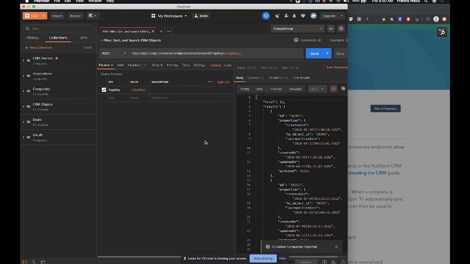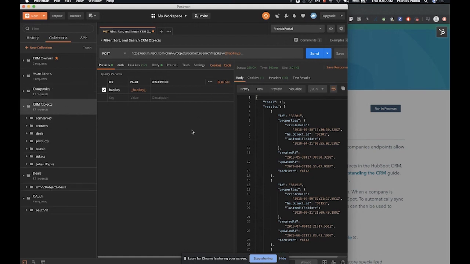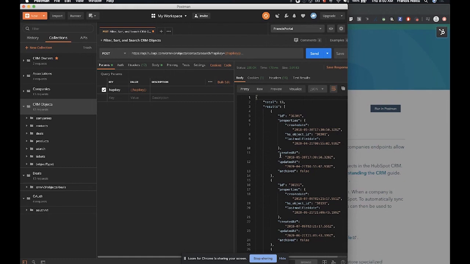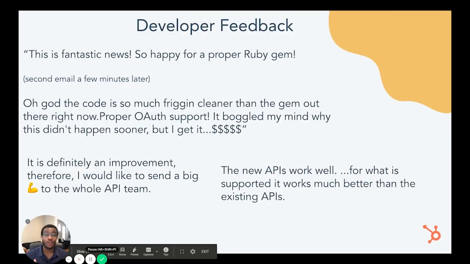We'll automatically preload all of the APIs grouped by category so that you don't have to. You can quickly make calls and get real data back from your portal in seconds. These tools have been available to users for some time now, and the feedback is overwhelmingly positive.